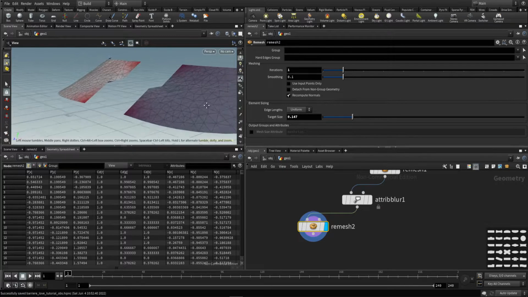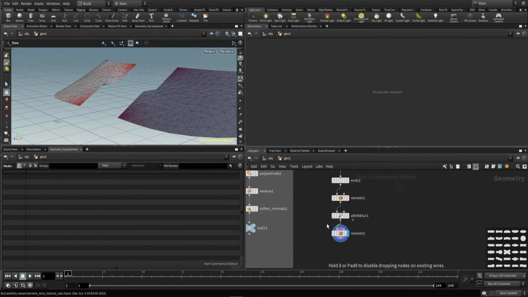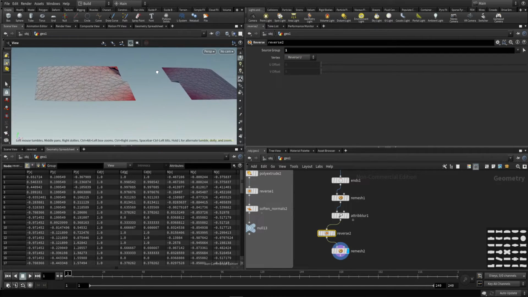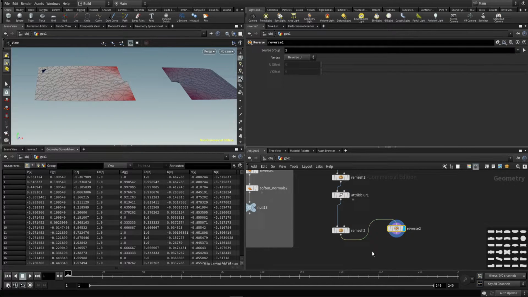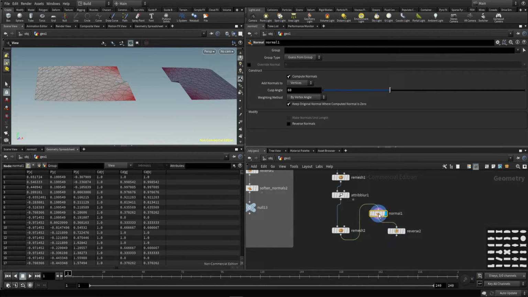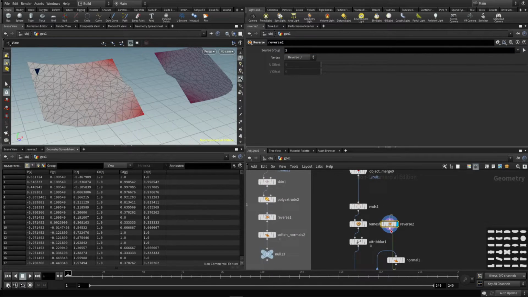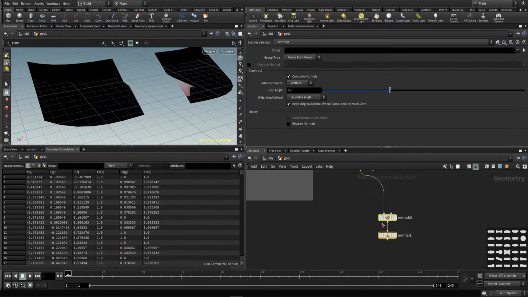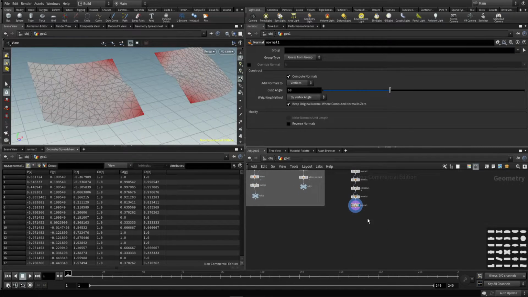Well, we can still play with this later, but that's okay. We will reverse this one or this one. Yeah, let's reverse after. Normal. Okay, we should reverse here. 0. All right. Now this looks good. Okay, so we are done with the ground.